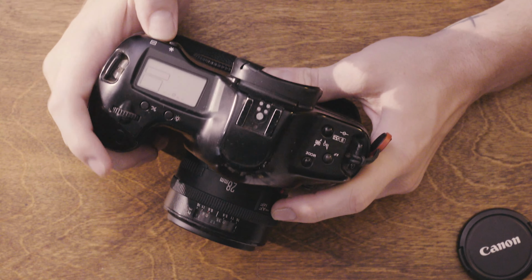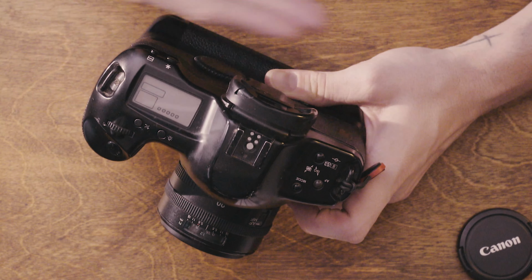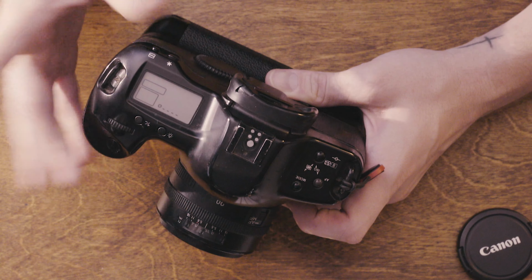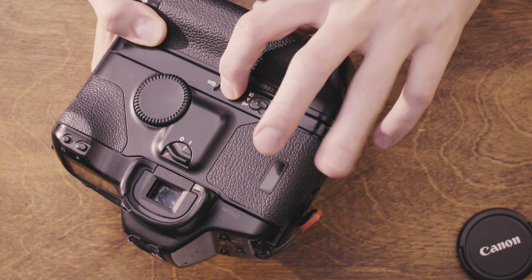And then you can hit this button and you can basically tell it where you want to focus. Do you want to make sure that you have all of them focusing? Do you want to make sure that you have the left one or the right one, or the center? I keep it center usually because it's easy enough to just go boop, focus, reframe. Rewind. If you want to rewind prior, if you're just like, I shot 2 photos and I'm tired of it.